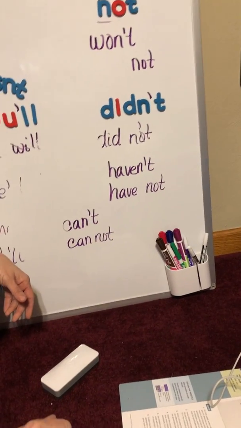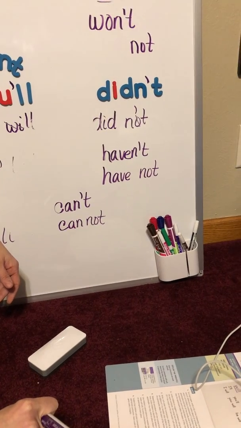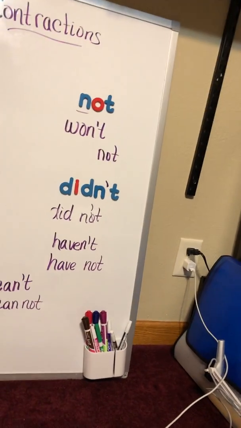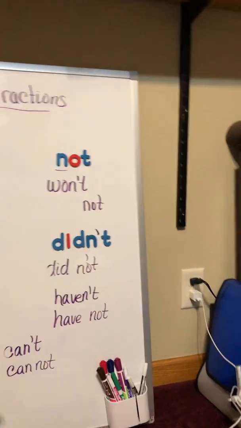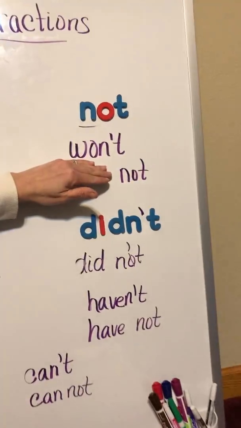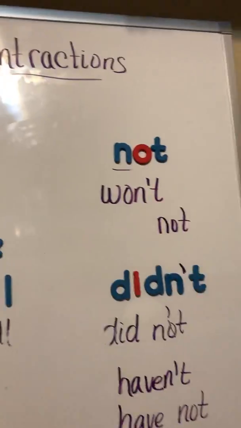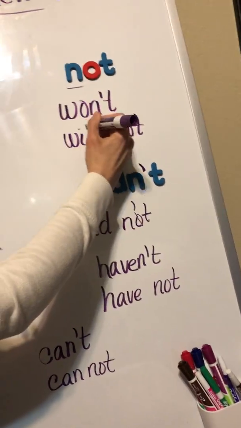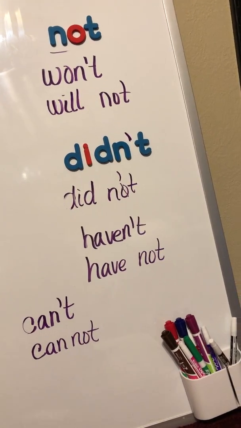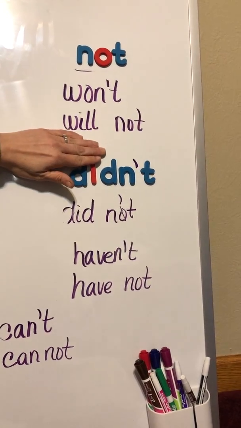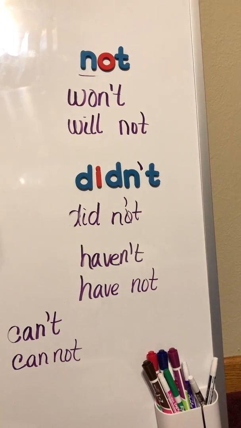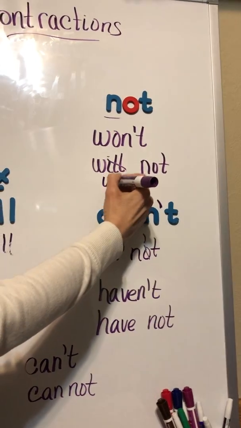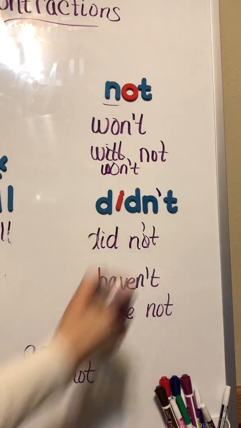He won't share his toy with me. So let's think of another way of saying he won't share his toy with me. He wouldn't share his toy. Well, that's a contraction of different words. That should have would here. Let me think. He will not. That's what it is. It should be he won't or he will not. So this is where the rule breaker comes in, because we don't even use the word will in won't. We actually completely change it. We're going to drop that and make this an O and an apostrophe T.